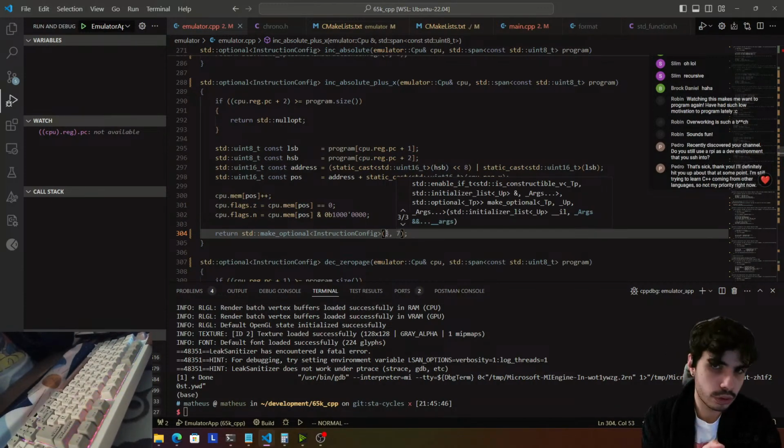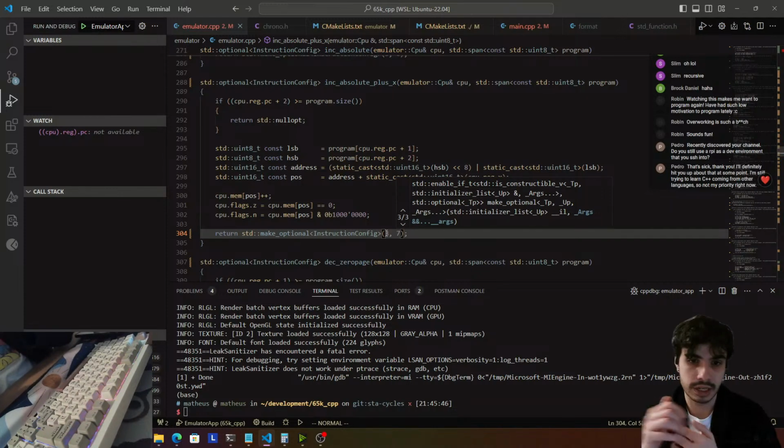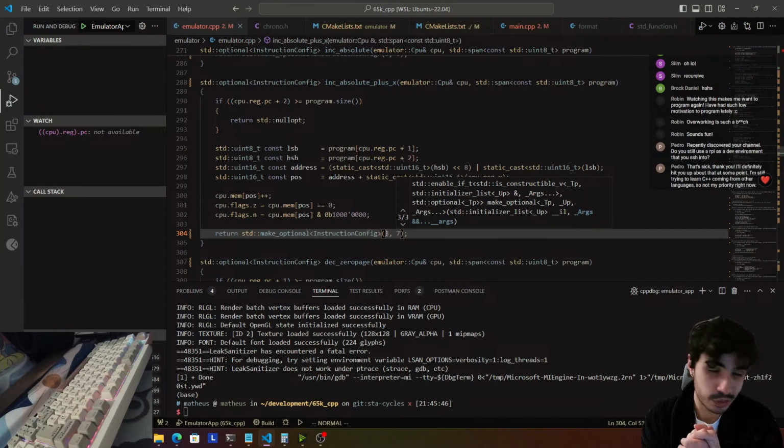And for those who don't actually do C++ and you're looking at this code and you think to yourself, God, what is he actually writing? I don't understand any of this. This is not your usual C++ project. This is a very low level project actually, because we're writing an emulator, so we have to work with raw memory. We have to do a lot of indirect addressing. We have to do a lot of bit operations. So this is not representative of what C++ actually looks like.